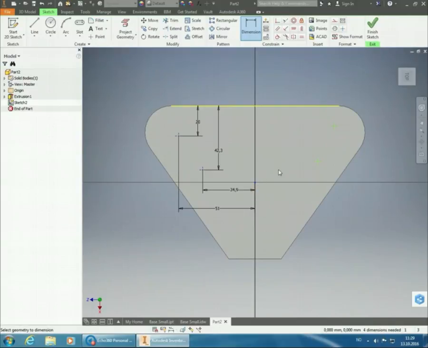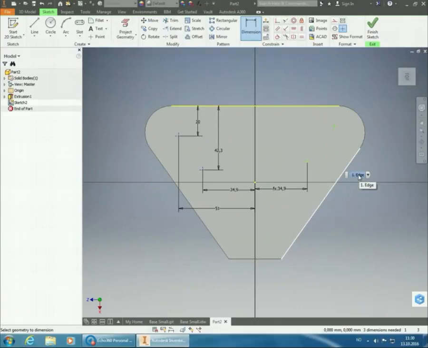So I'll click on the center point, and then on the point over here. But before I push in any dimensions here, I'm just going to select the corresponding dimension on the other side there, so the one that's 34.9. If I just select that one, it now says D9 because that's the name of this dimension. And if I just press enter now, it says that this dimension is a function and it's supposed to be 34.9.